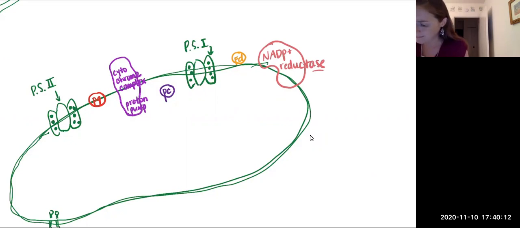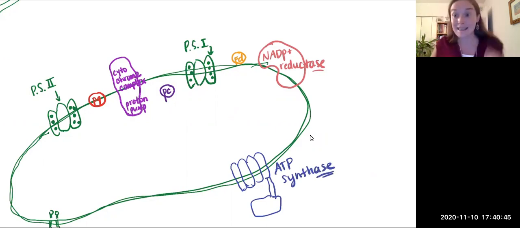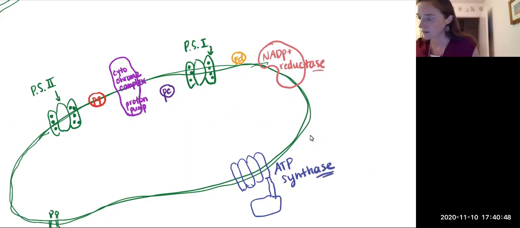Okay, on the bottom, and again, it's a little arbitrary to say where these things are. They're all over the thylakoid membranes, but in our diagram, we're going to make it nice and simple and just draw one of each. And draw this in the bottom. Is one of the most amazing enzymes and most productive ones there is. It kind of looks like this. And you know it, we've talked about it before. It's called ATP synthase. Okay, so you can guess what it does, what it's synthesizing, and we'll talk about it once we go through the process in just a second.